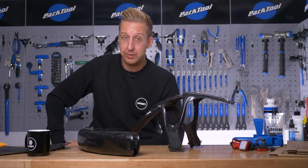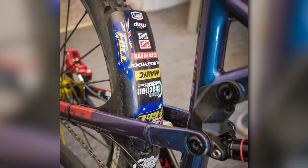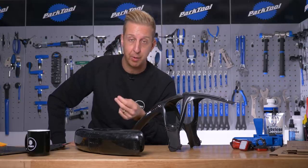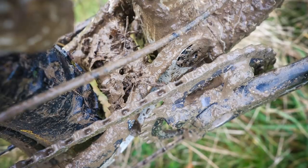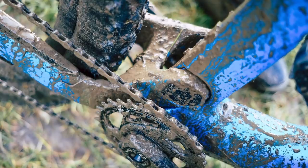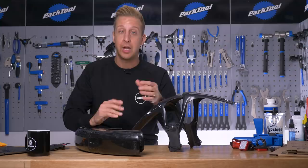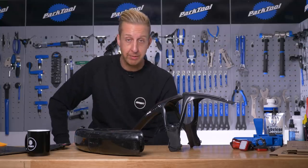One extra top tip is a rear mudguard. You might have seen on Sam Hill's bike and a few other racers' bikes — they're running short versions of these style mudguards. The aim is to stop mud collecting on the bike. Mud is really heavy when it bunches up around your bottom bracket — you can be adding several pounds of weight to your bike. More importantly, that repeated spray around your bearings and shock can wreak havoc with them. So if you've got a suspension design where that stuff is exposed and you're able to fit a rear mudguard, just a little fender to protect the gubbins — get on with it.